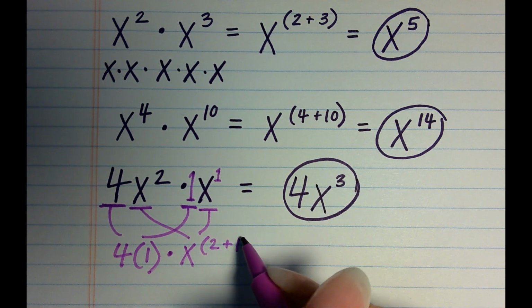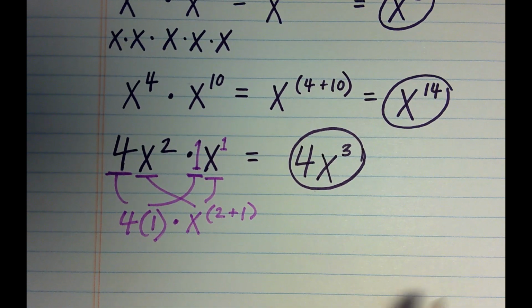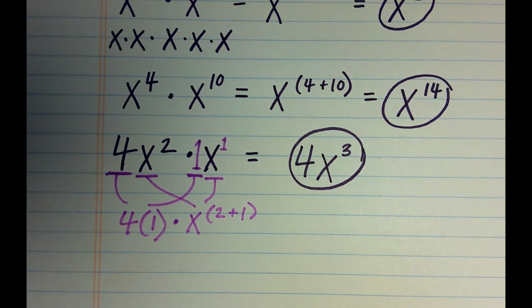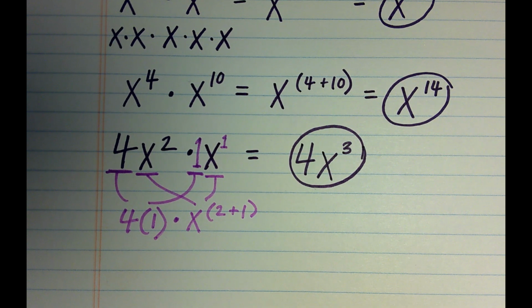2. And that gives us 4x to the third. Okay, so I'm kind of just trying to show you the reverse of factoring so that we can understand when there's bigger numbers, how x's come out of things, how numbers come out of things, how we can make a distinction there.